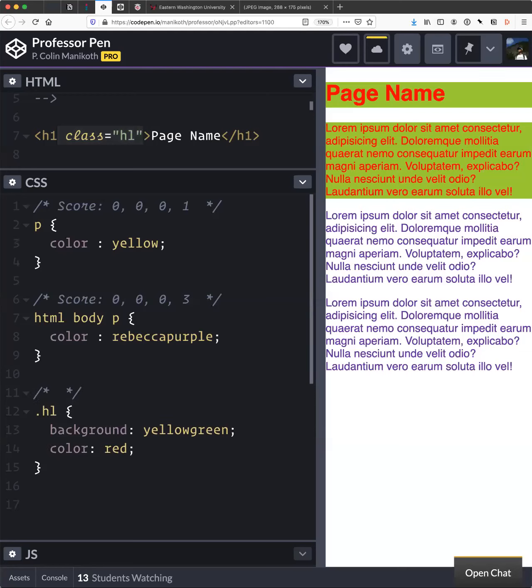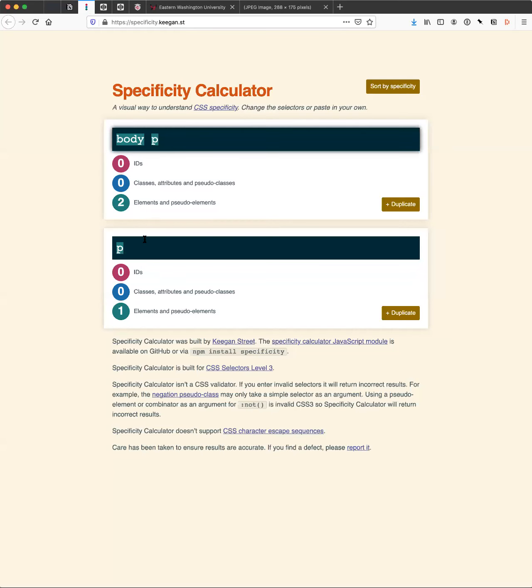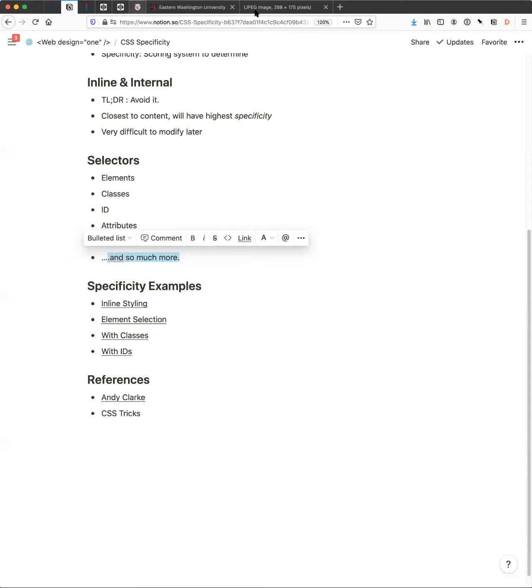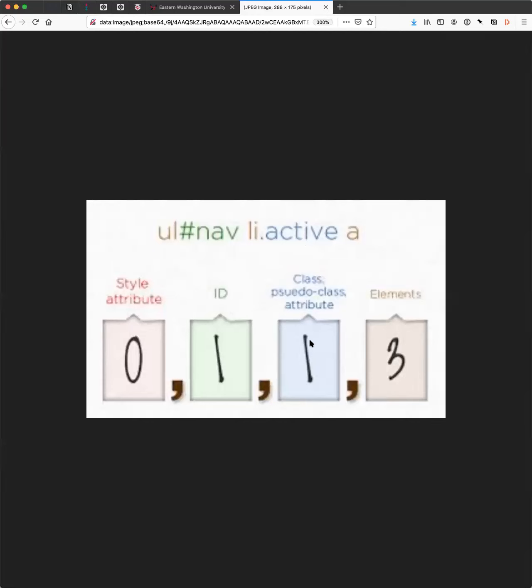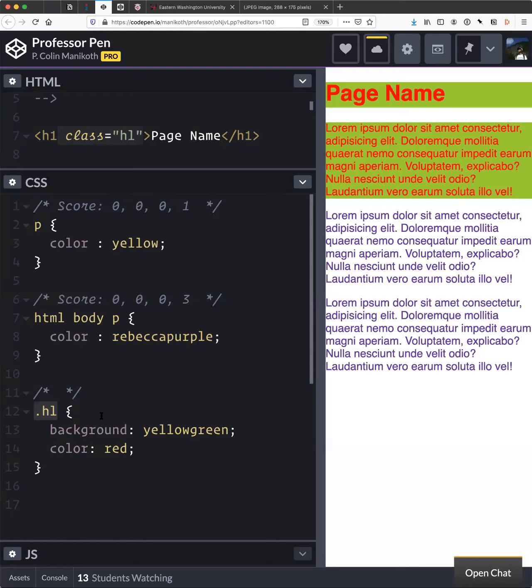Okay, so we can just cheat. One of the ways we can not cheat, we can use our generator here. We can paste that in there. .1 has a score of 10, right? So what we're looking at here is this column right here. Any dots and colons have a score of 1, and you're just counting syntax, okay?